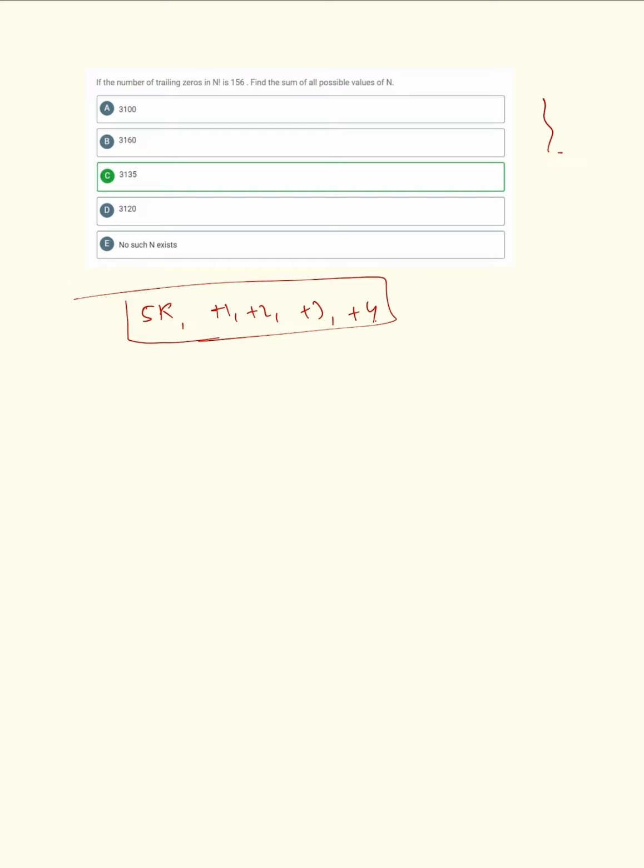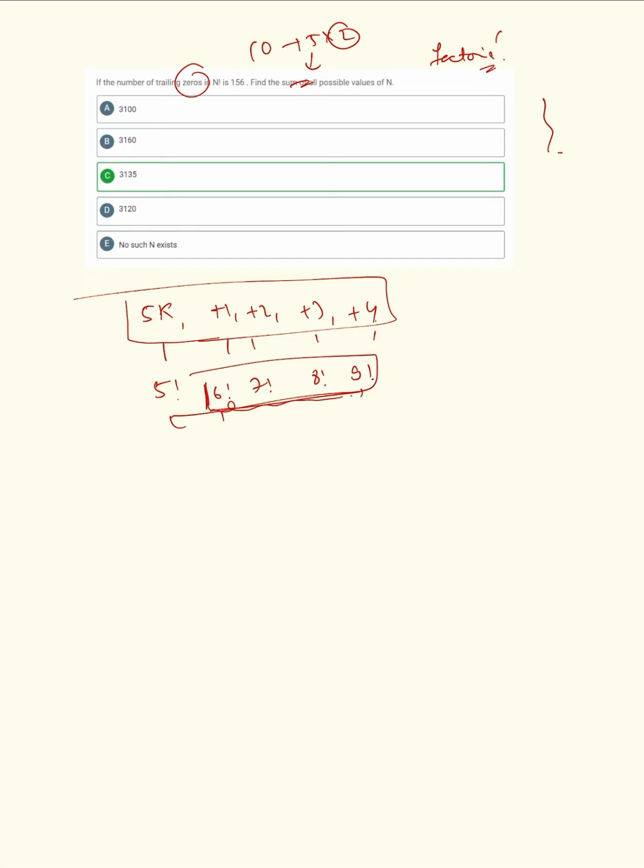So one thing to remember is that the number of trailing zeros in these will remain the same. Why? Because if I take k to be 1, we have 5 factorial, 6 factorial, 7 factorial, 8 factorial, 9 factorial. Observe that no new 5 is introduced in these numbers, and we know that a trailing zero means 10, and 10 is made up of 5 and 2. 2 is present in abundance, so 5 decides the number of zeros in a factorial. Since no 5 is introduced in any of these numbers, all five numbers starting with 5k form will have the same number of trailing zeros.